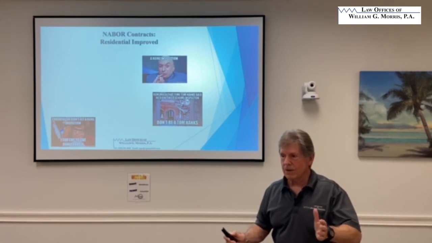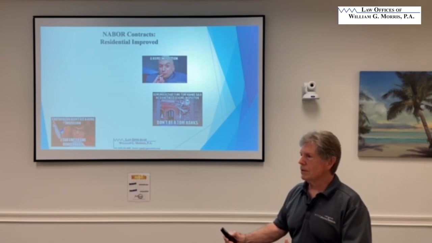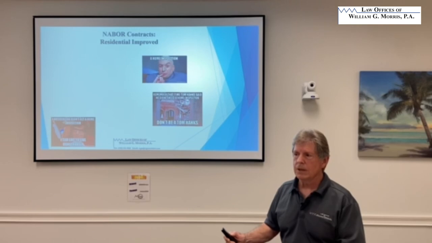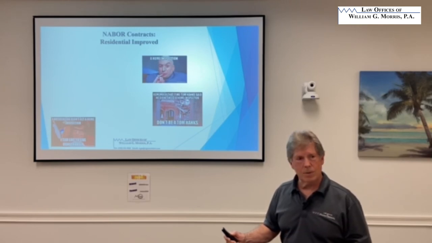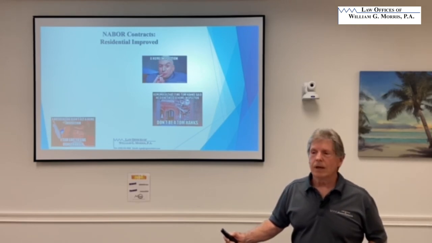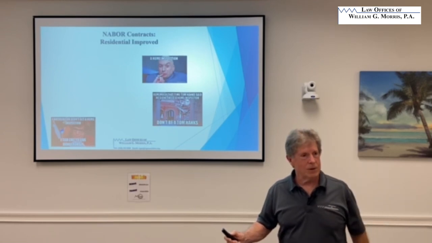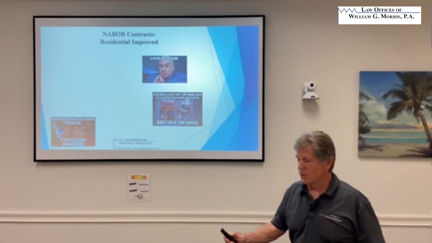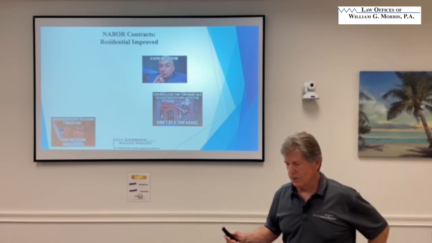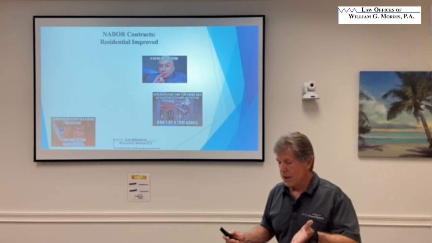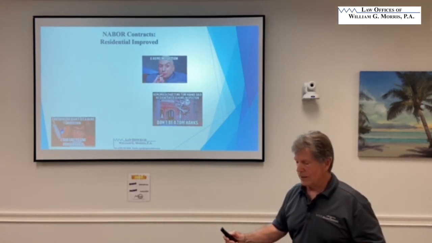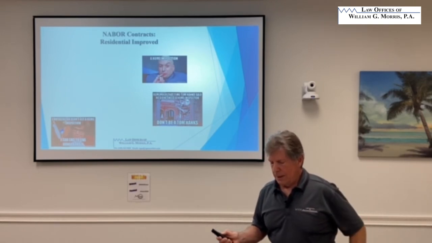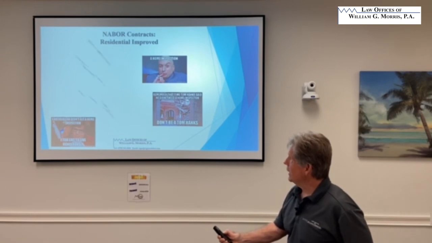So we move on to what is the inspection procedure under the residential improved contract, okay? Now, everybody's aware of that, but I want to go through some of this because I sit on Legal Resources, which, as you know, is the committee that drafts the NABOR forms, and I get to hear the horror stories from the realtors on that committee about how the contracts are not used and people don't understand them. So I know that you guys are here because you understand it. Just want to be sure, but share the wealth with your fellow realtors. Under Standard D2, which is the section of the NABOR contract that deals with inspections, A is the inspection period and the inspection items, okay?